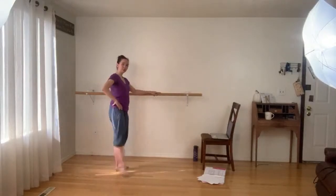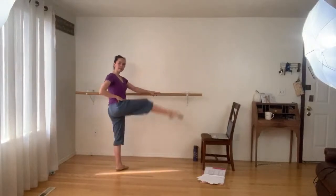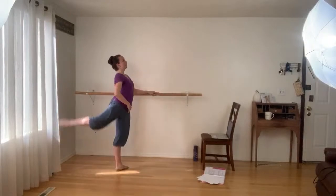Swing, 2, 3, 4, 5, 6, 7, 8. Sounds like somebody's calling my daughter on her tablet.